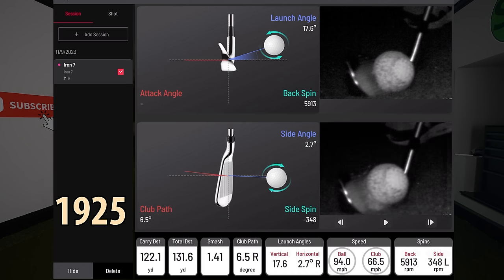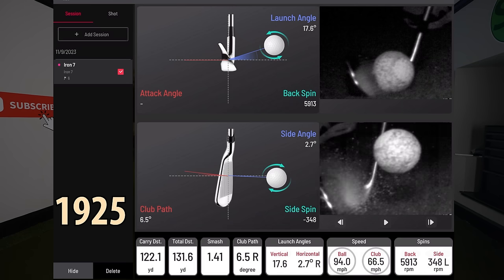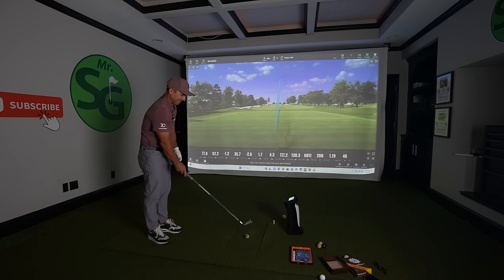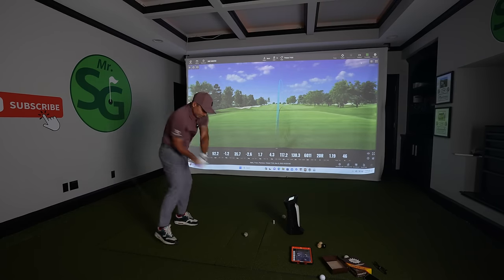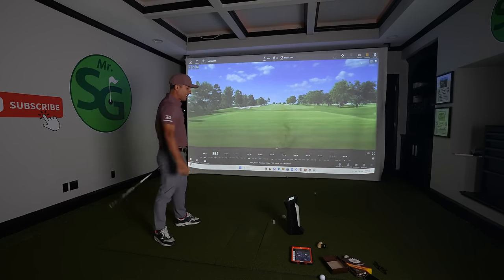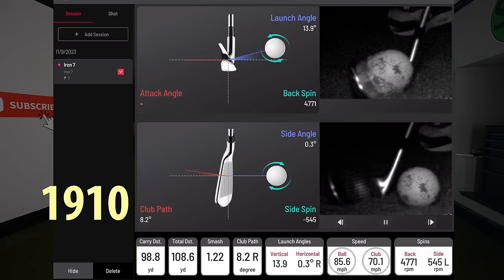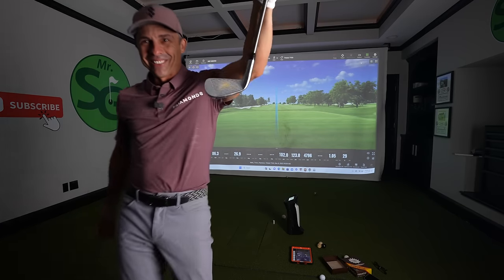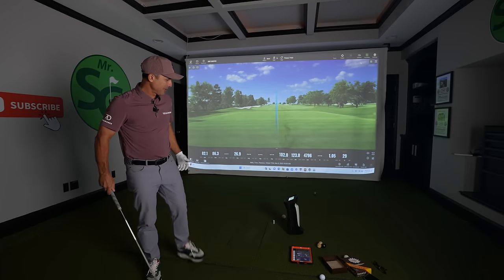122-yard carry and 59.13 spin — you can see at impact the ball is just shattering. We got a little impact frame there — that is cool. Moving on to the next one — this ball is ready to die. It sounds like nothing: 98 yards. You can see the junk coming off that too. Look at that impact position — oh my goodness. You don't need a marker to know where you hit these balls.